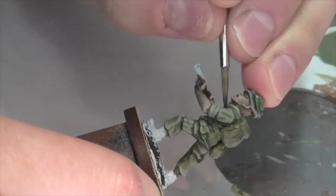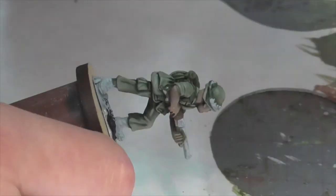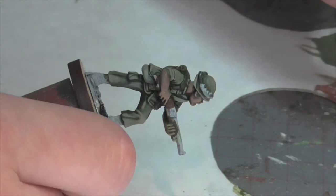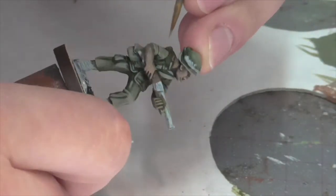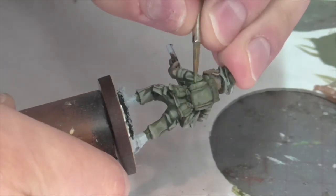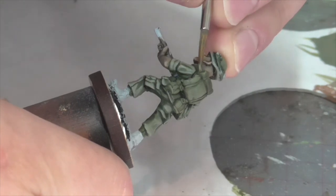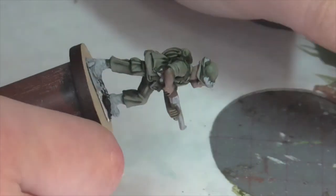My first highlight here is going to take the khaki, and I'm using some green gray to lighten it up, because the khaki by itself is probably just a bit too brown, and I do want this to feel more green than brown or gray here, so that's why I've chosen that as a lightening color. At this point it's pretty subtle, and again I'm applying it everywhere, just skipping all of the clear lines or seams or really dark areas on the equipment packs, basically.